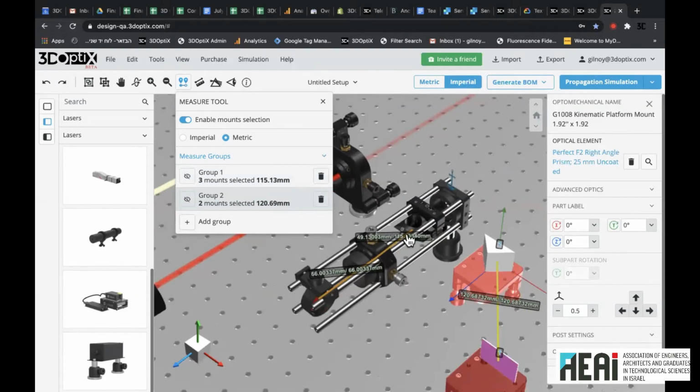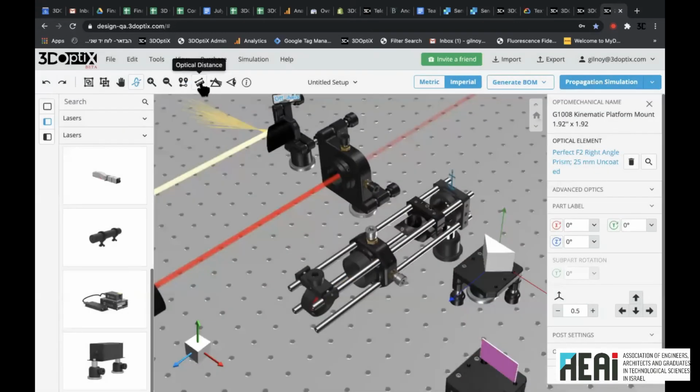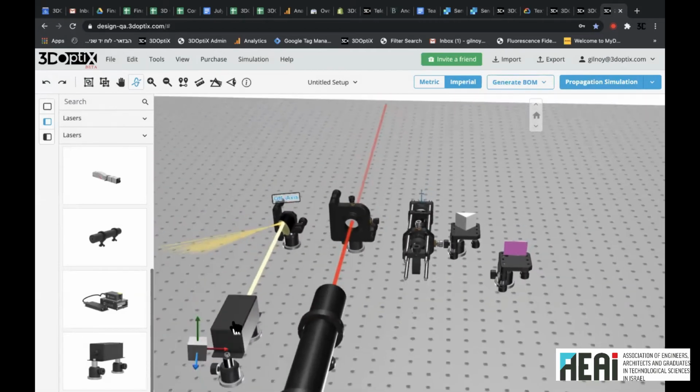This is yellow, this is orange, and I can do as many as I want. The optical distance I will show you later on when we'll have a different kind of a setup. So those are the tools that we have currently available here.